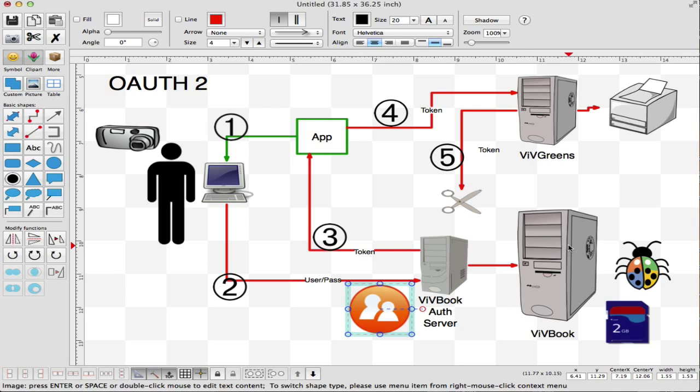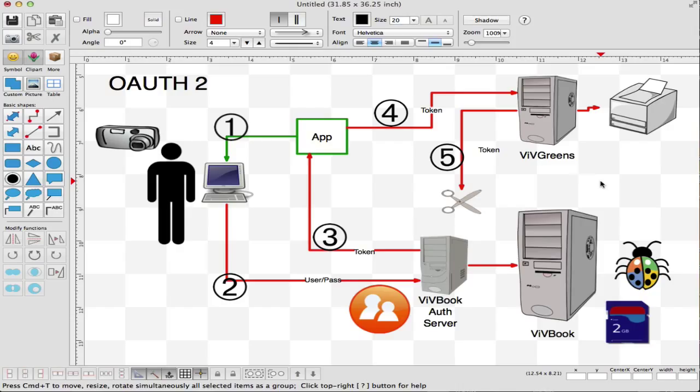So that's basically OAuth 2 in the standard sense of applications and how they use it. If you look at that, it's very complicated.